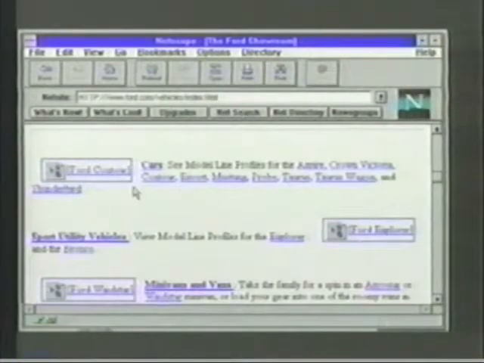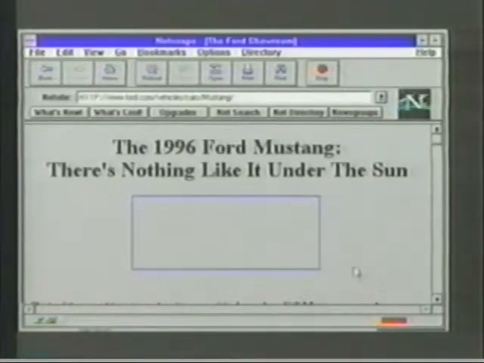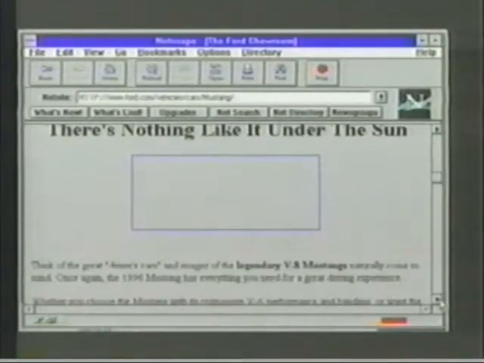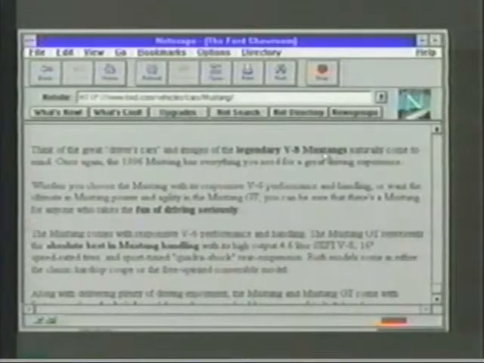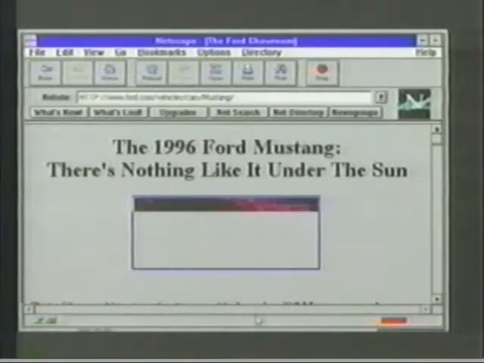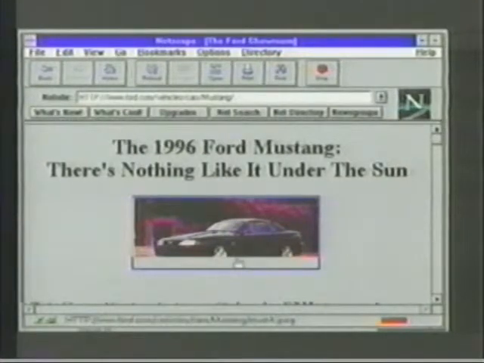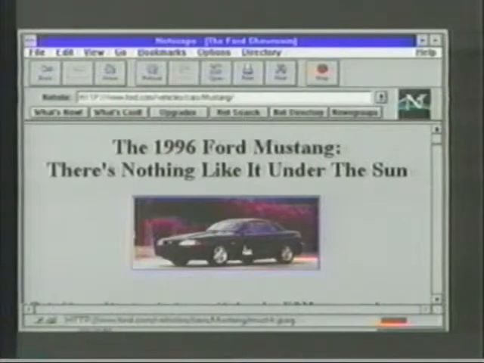And we'll go in there and look at the Mustang, for example. And what this does, you'll see it'll actually bring up a drawing of the Mustang if it goes any faster. But you can see it also has information. The V8 Mustang has everything about how big the engines are and everything else. And we can go in there. You can see it's loading down here on the bottom, it's actually a Mustang. It's a JPEG file. This may not look great because I'm only running, I think, 16 colors, but there you can see it's a picture of the Mustang. Now you can save that.